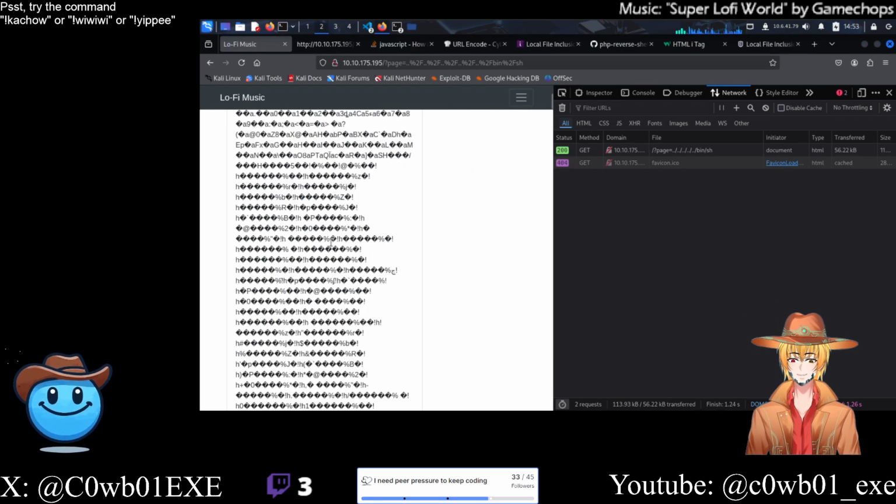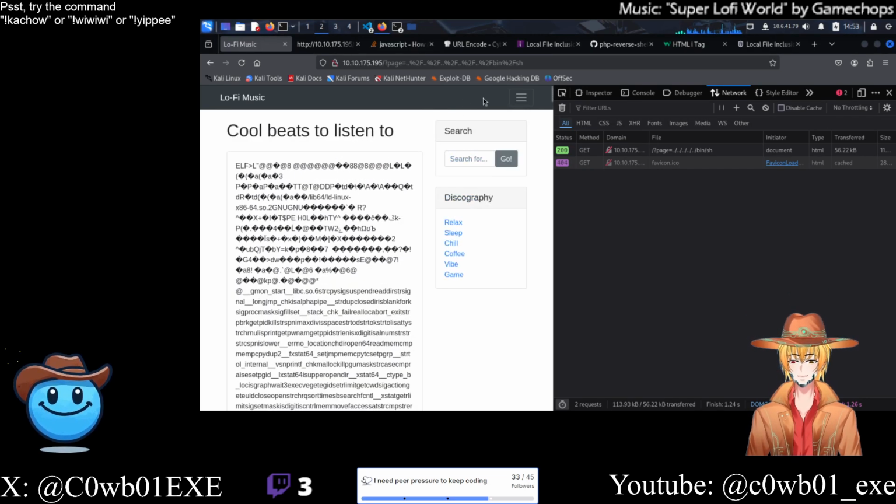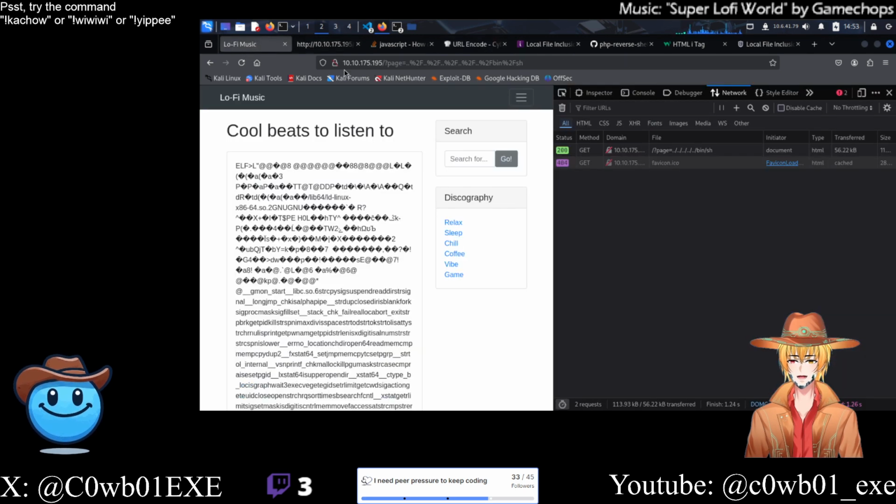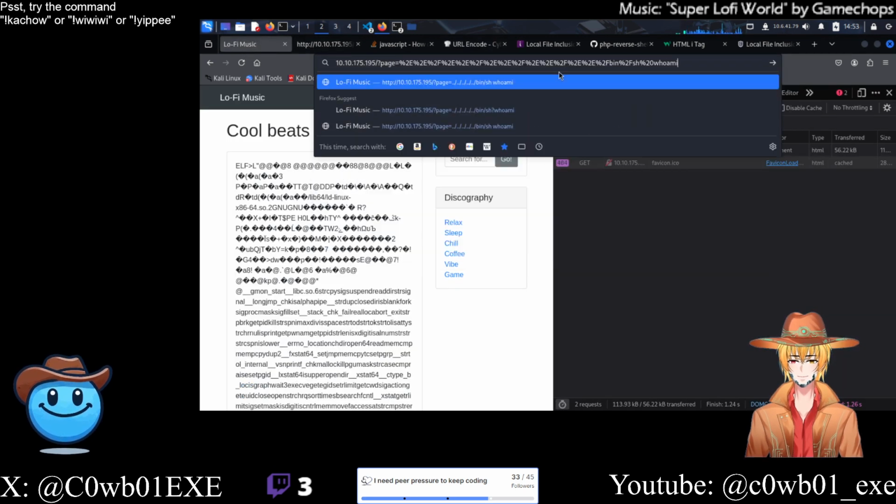Okay. So we do have access to that, which means we might be able to get remote code execution if we set up a proper reverse. Yeah, see, it's missing this %20. I'm able to just do that now.